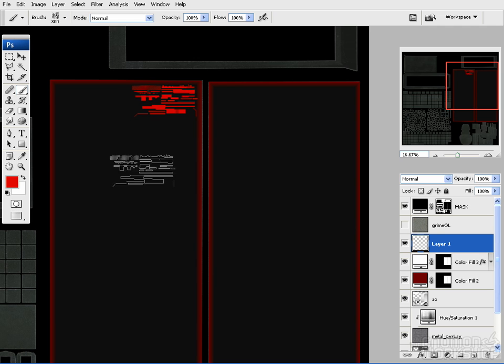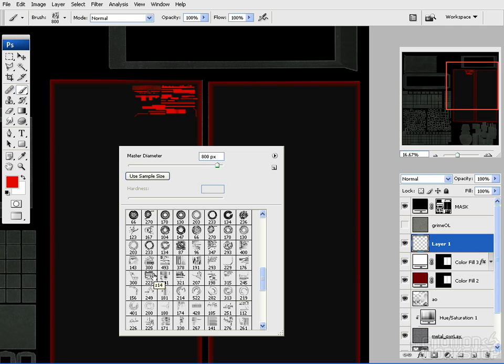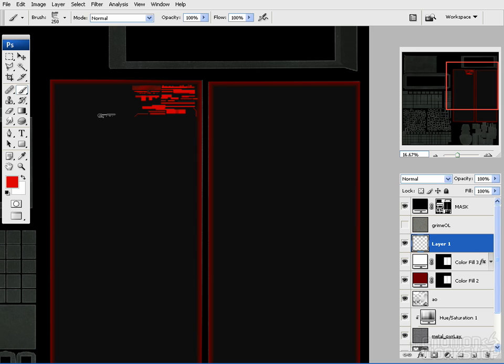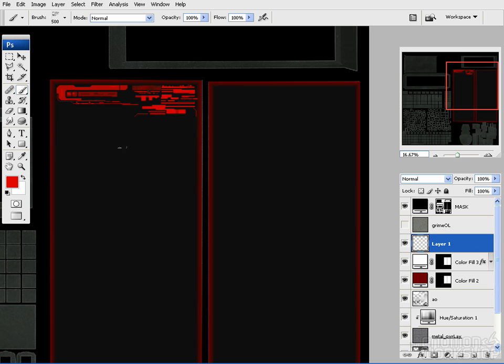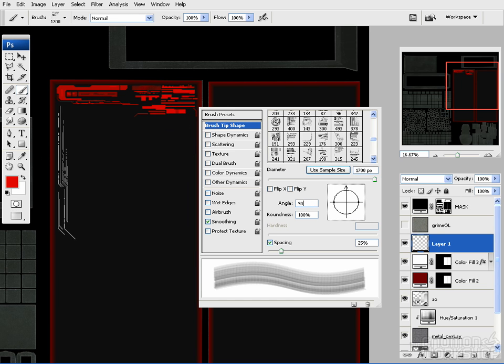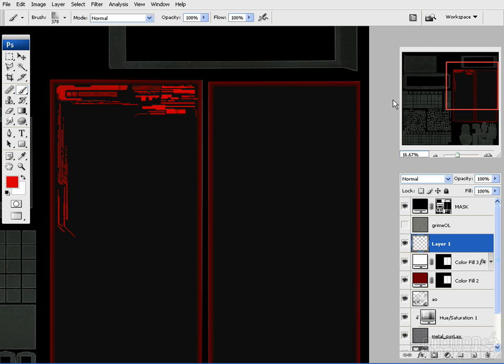begin painting and laying them out until I get an actual look that I think is pretty cool and that I like. So here I am, picking random brushes and hopefully laying them out in a way that looks kind of cool and high-techish and somewhat descriptive of some kind of military operation or unit or something. So it's just a matter of composing these various shapes in a unique way so that they read as an actual display.